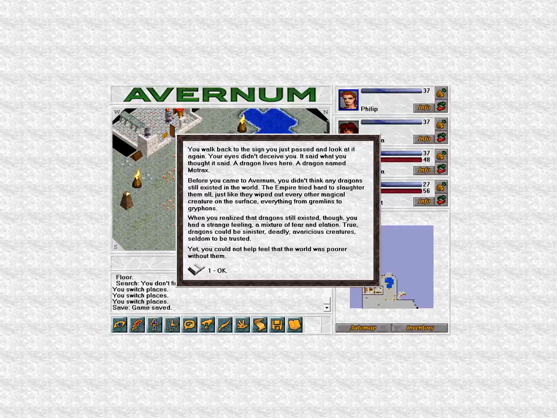You walk back to the sign you just passed and look at it again. Your eyes didn't deceive you. It said what you thought it said. A dragon lives here. A dragon named Motrax. Before you came to Avernum, you didn't think any dragons still existed in the world. The Empire tried hard to slaughter them all, just like they've wiped out every other magical creature on the surface, everything from gremlins to griffins. When you realised that dragons still existed, though, you had a strange feeling, a mixture of fear and elation. True, dragons could be sinister, deadly, and various creatures seldom to be trusted, yet you could not help feeling that the world was poorer without them.